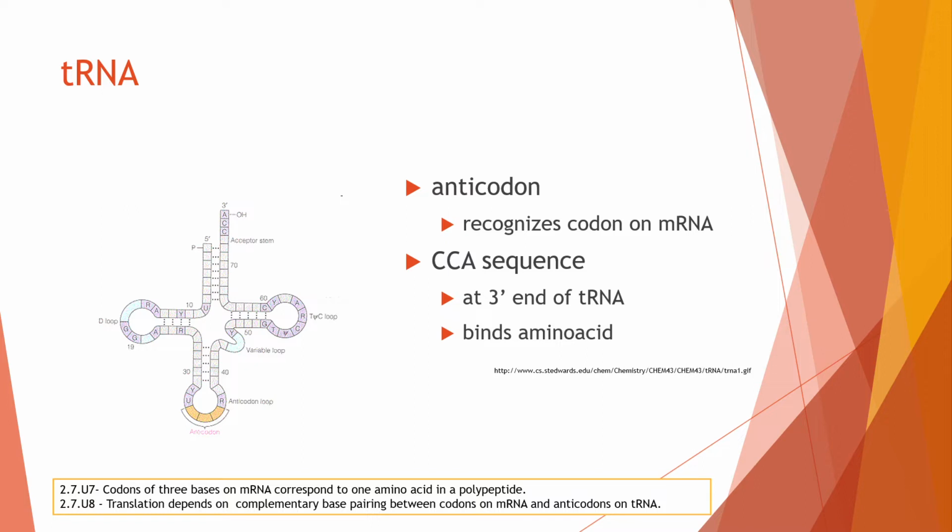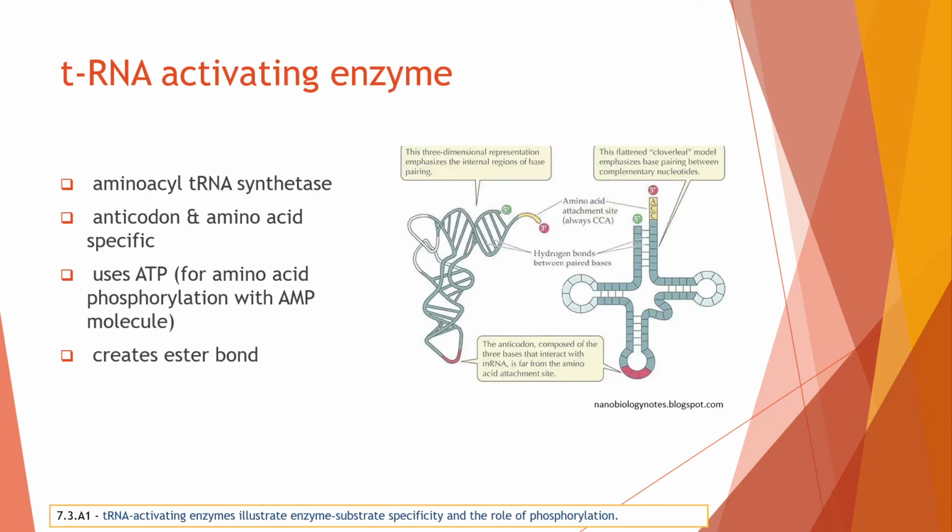Because I said that each tRNA will have a different anticodon, and due to that, it will carry a proper amino acid. So how do they know? How do tRNA molecules know which amino acid they should carry? And the answer is a proper enzyme. For your knowledge, the name is tRNA activating enzyme. However, its real name is much more complex. It is aminoacyl tRNA synthetase, but you don't have to memorize it. Let's focus on tRNA activating enzyme as the idea.